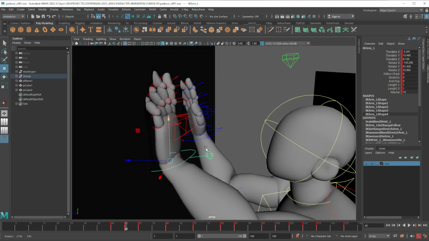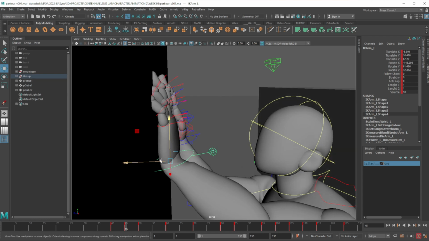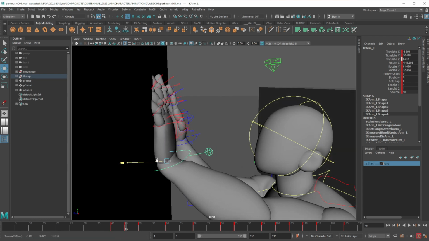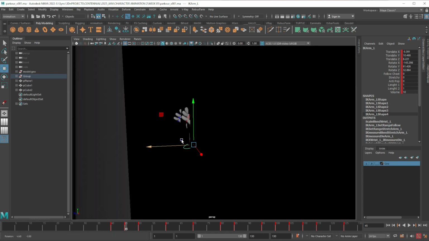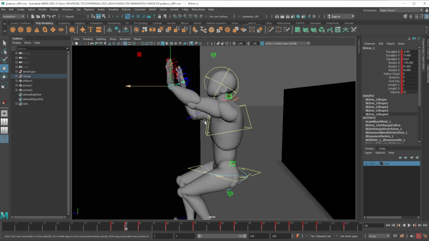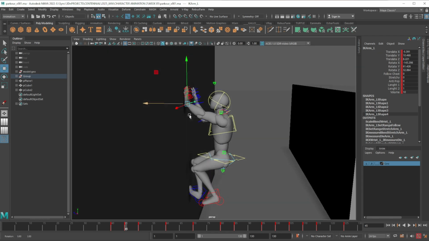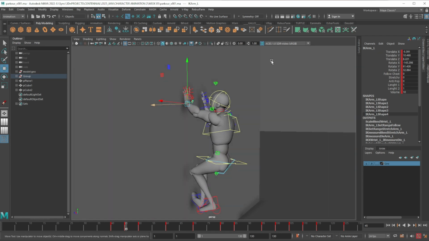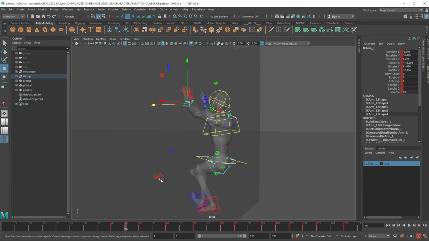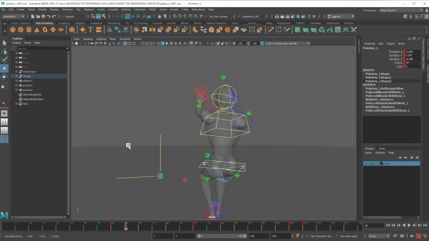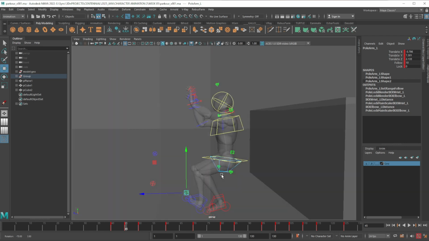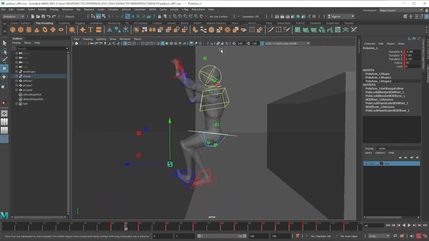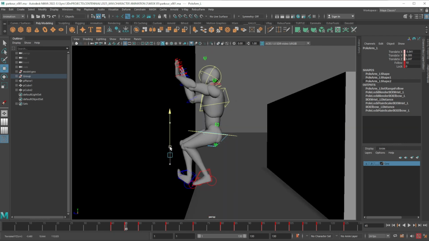You guys don't have to worry as well. Maybe in the future in the polishing you guys can add the fingers. It's up to you, but don't waste too much time on fingers, okay? And I want to fix the elbow. So is this the elbow? Yeah. So I want to bring the elbow here.